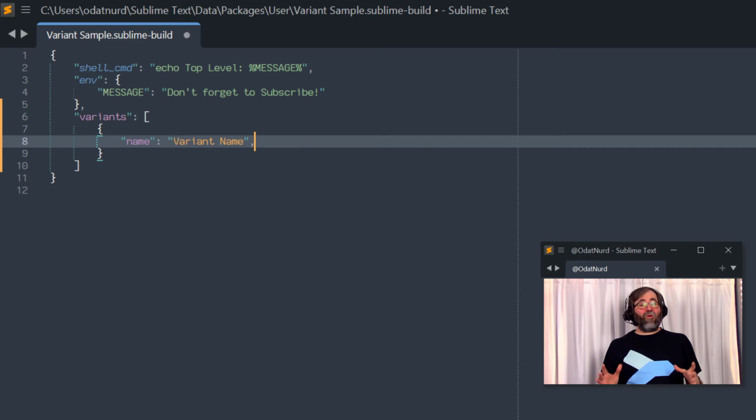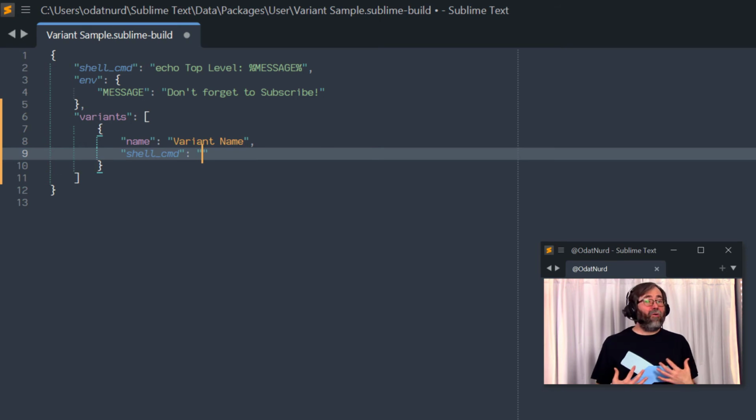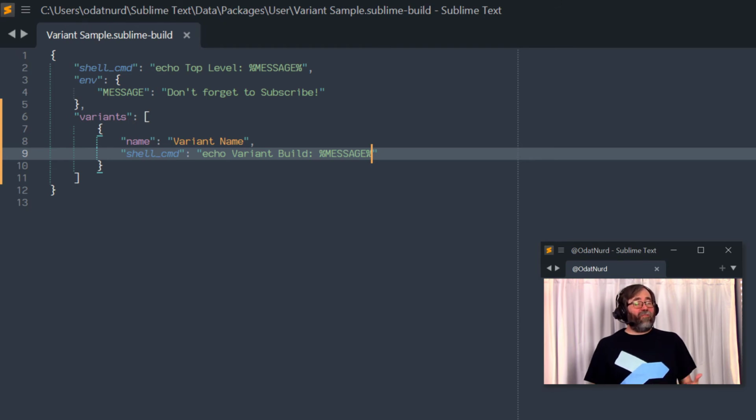Now, it's important to remember that this variant is inheriting the top level build. So all you really need to put inside of your variant is things that are different as a result of this being a different build. In our example, that is a shell command that executes a slightly different variation on the same command that we used previously. Do we need to include the env key in here? No, not unless we want to change the environment variables. Otherwise, this is going to inherit the other one. And of course, again, if you had a more complicated build system, you might need to do something entirely different here, depending on what the build is actually doing.